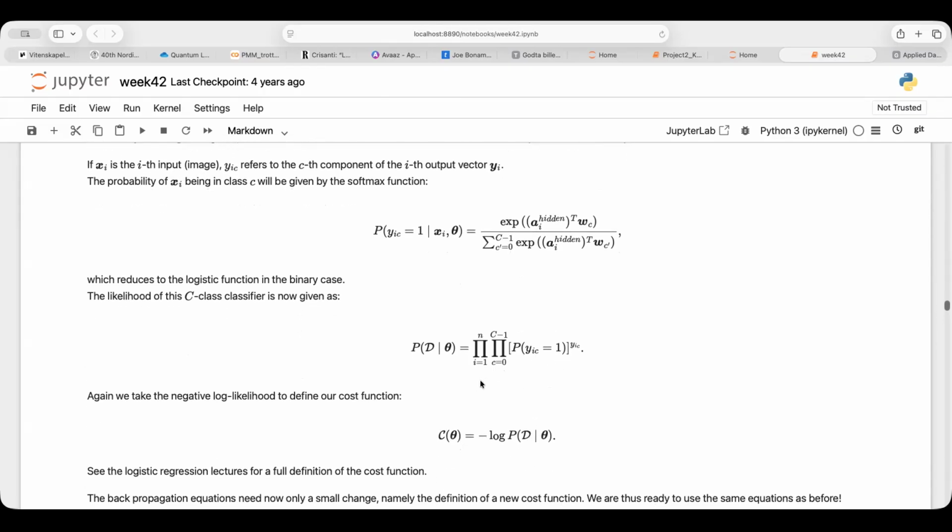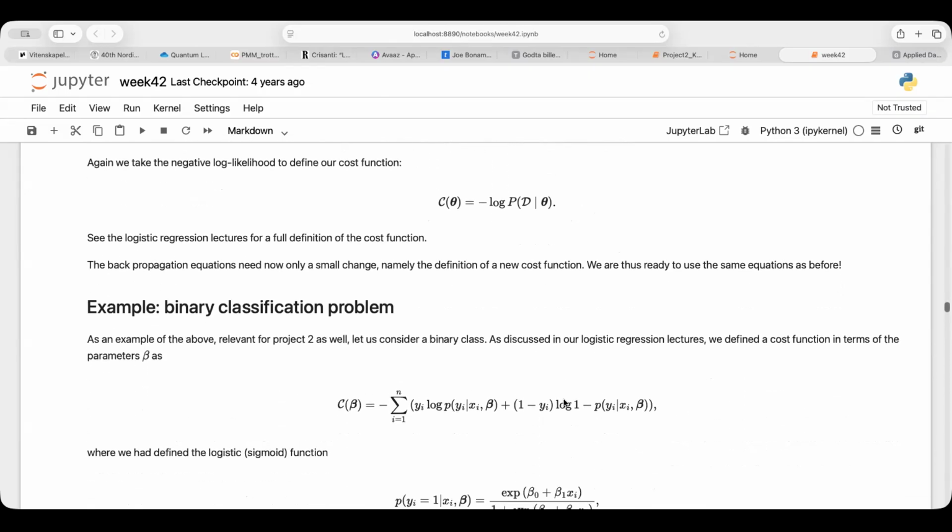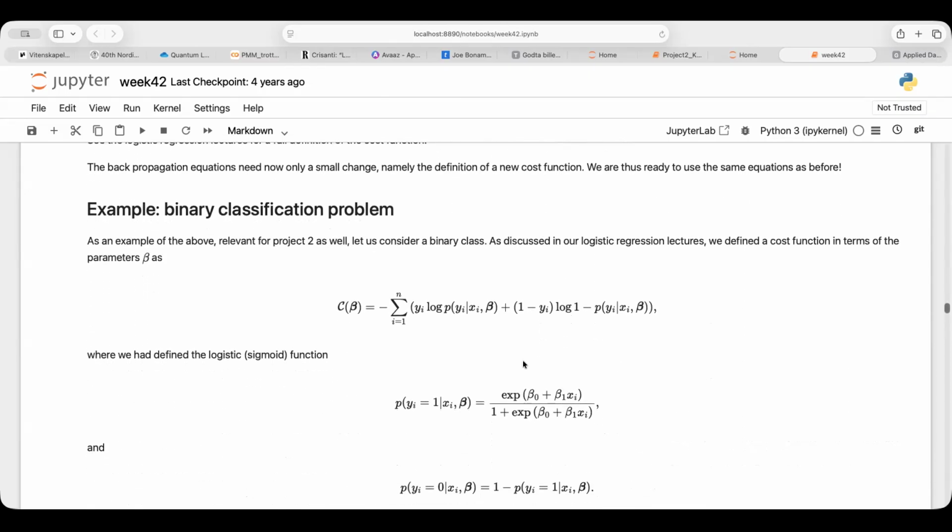So this will be the number of data points which you have, and then you have the different classes. And if you take the negative log, this is the function you want to optimize. If you have a binary classification problem, these are the probabilities you can have. When we discuss logistic regression, this was a type of the functions which we would fit. So we can have more than just one feature, but if we have one feature here, we have parameters beta 0 and beta 1. And this would be the parameters which we would fit.